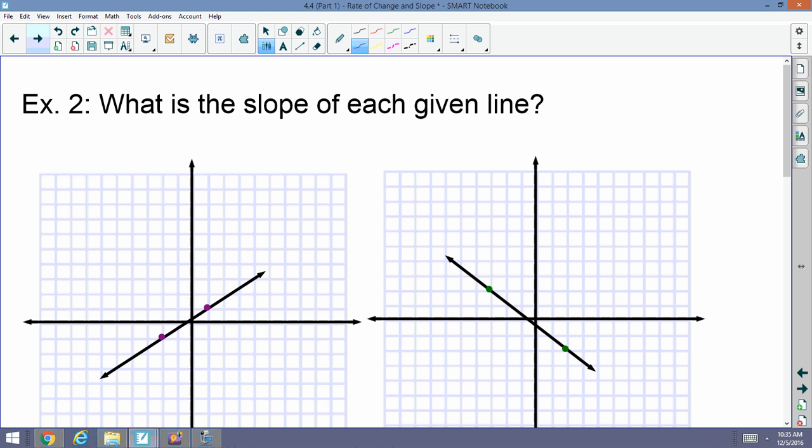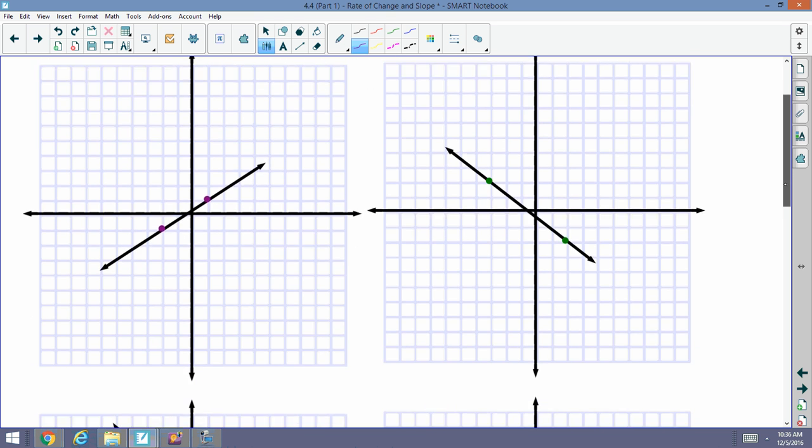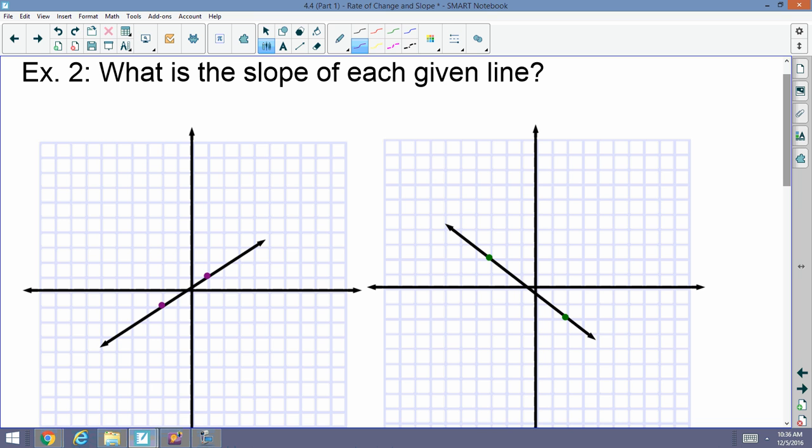Now, what is the slope of each given line? Okay. There's several ways to find slope, guys, and one of them is just to find it right off of a graph of a line. First of all, this first slope, is it going to be positive or negative? How do you know it's going to be positive, my brother? No, but there you go. When you're going left to right, we're increasing. Good job, my brother.